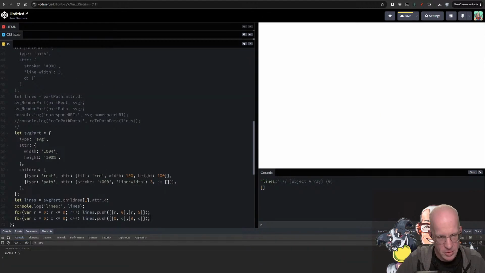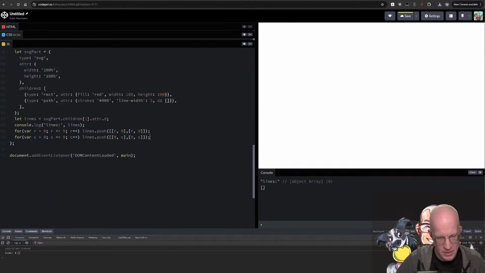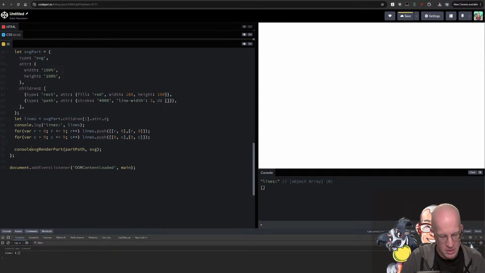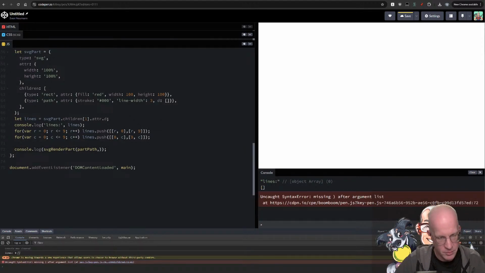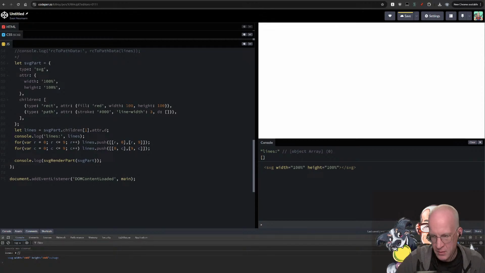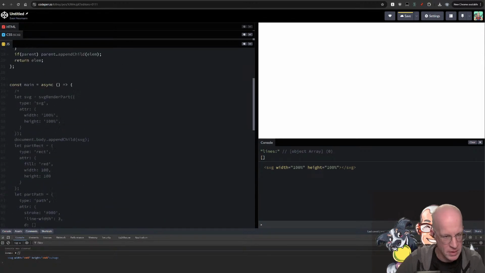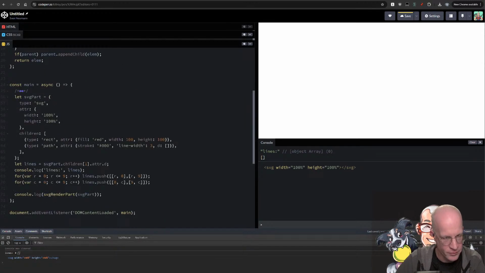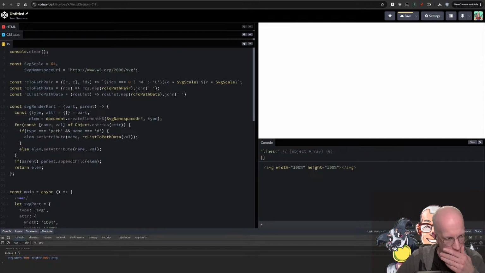And then we should be able to just do this, and it won't be part of the DOM. And we should be able to just say svg part, what comes out of this render function. So it comes out like this. Oh, because we're not taking care of the children just yet. So we're doing the attributes first.